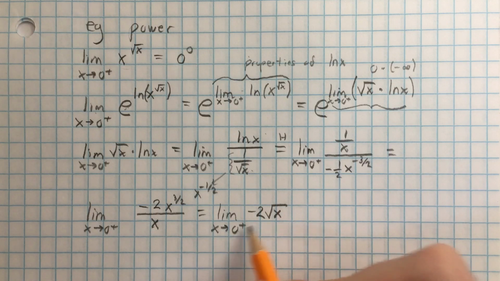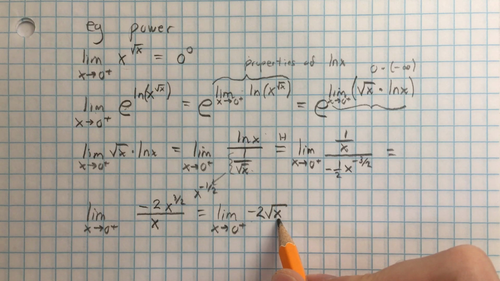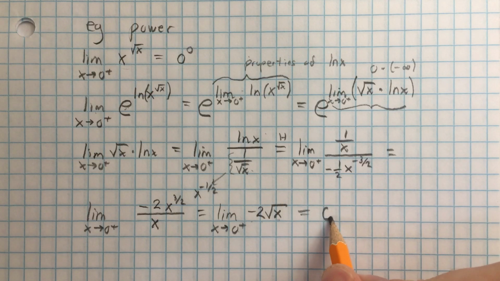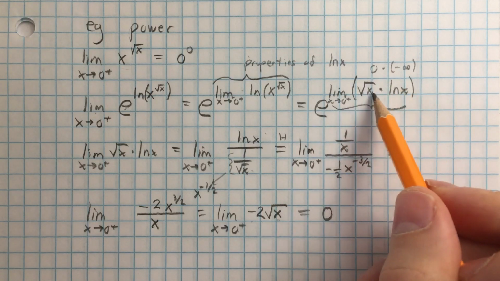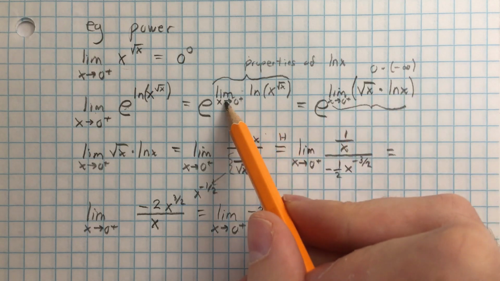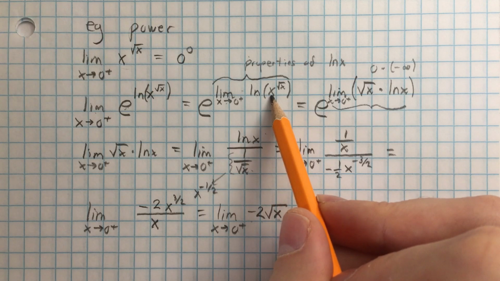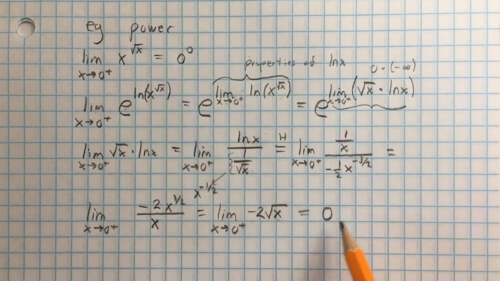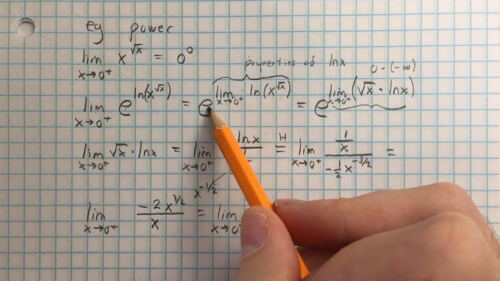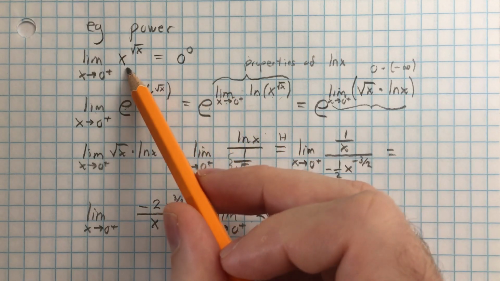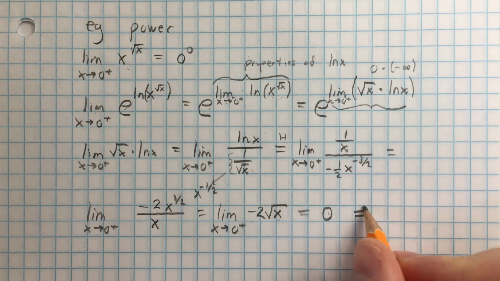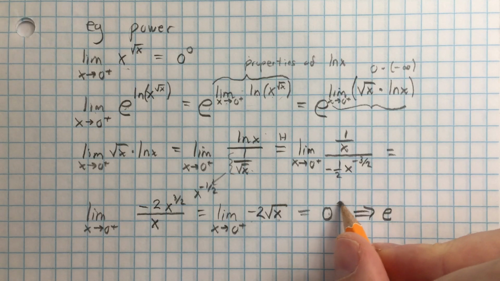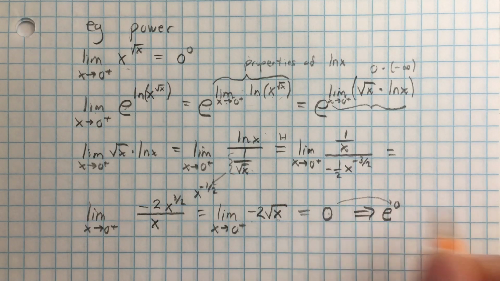So now, as x approaches 0 from the right, I have negative 2 times something approaching 0, which is, of course, all approaching 0. Right? So what do we have the limit of? We have the limit of this indeterminate product, which came from the limit of this natural log applied to our original function, which all of this, right, is 0. This needs to be put inside the exponential to be equivalent to the original limit. So at the end, all I need to do is take the exponential function and place into it whatever value I just found, and there is our answer.